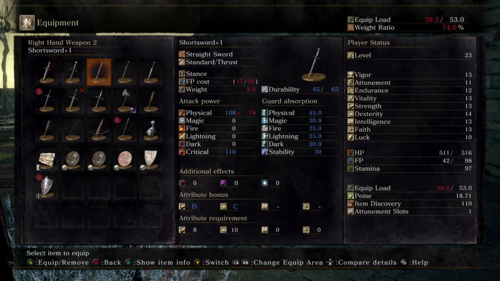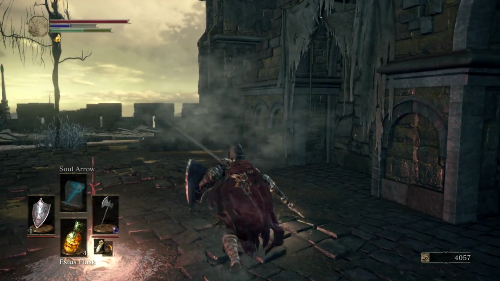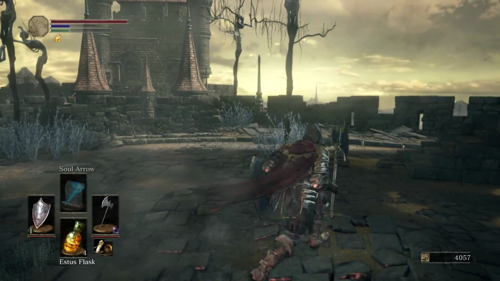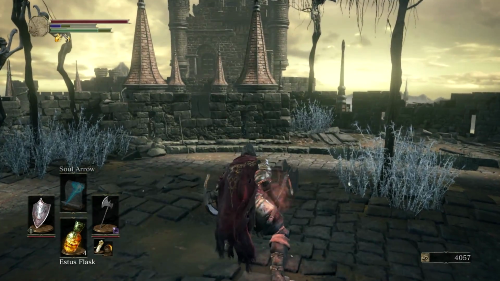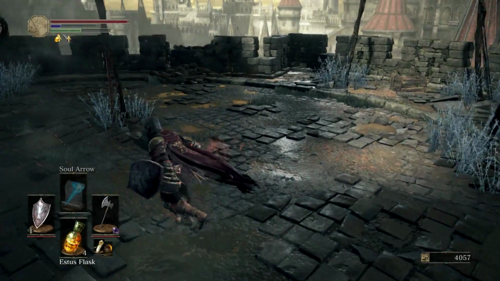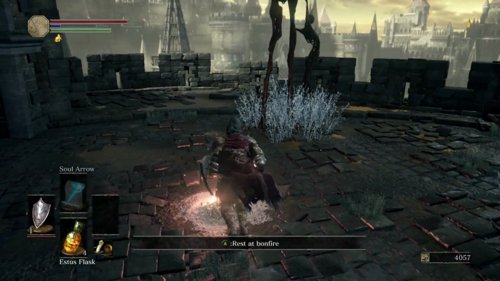Okay, so what would you be like? Well, actually, it's pretty good on the stamina front. What's the spec? Ooh. No, fat rolling. Forget that. Okay, onward.